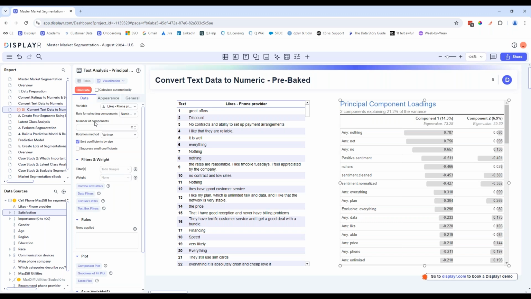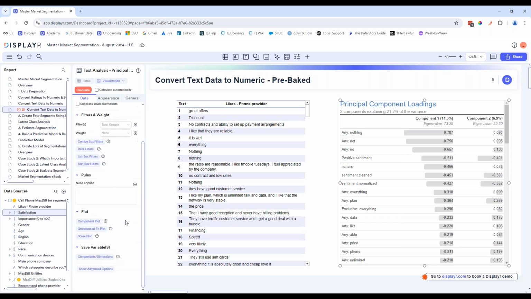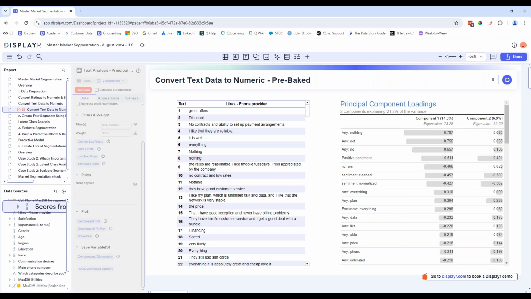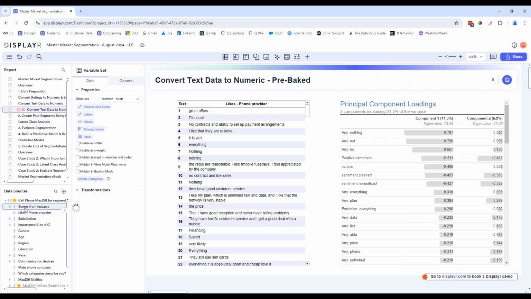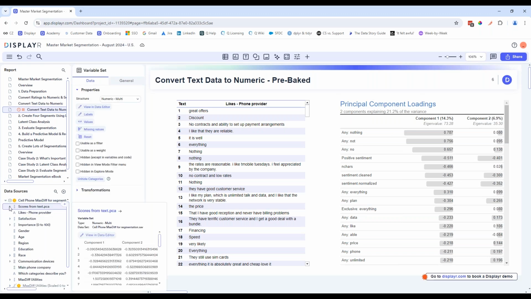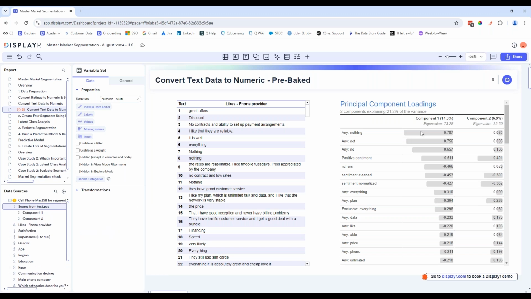We save these 2 variables to the data set. Note that a new set of variables has appeared. The first of these variables measures whether people said they liked nothing.